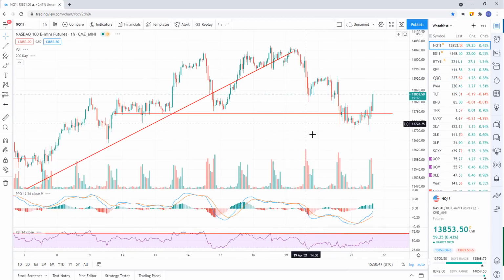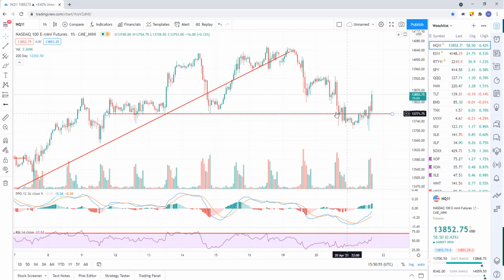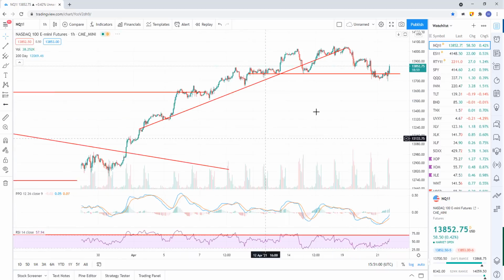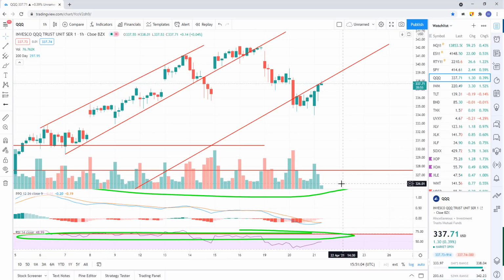If I look at the NASDAQ futures, you can also see you've got this support shelf right here. We came down, hit it, and dipped below it yesterday, but we're back above it on the NASDAQ future. So in general, I just don't see the breakdowns that I'm looking for to short the Qs. I just don't see it yet today. Now, if we start to get some impulsive selling today or maybe tomorrow, then we'll have that sell signal, but it's not there right now.